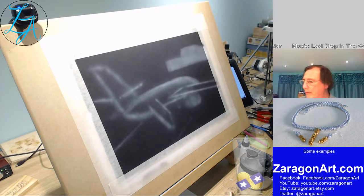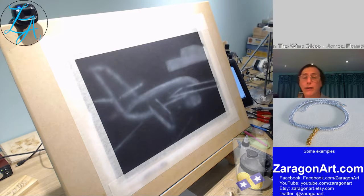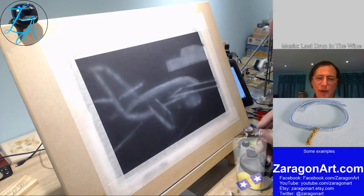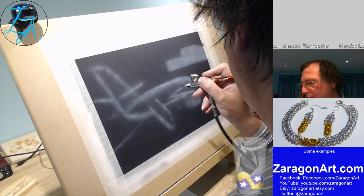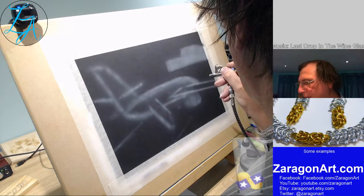So I'm going to use the black, tighten up the edges, use it to knock the white back a bit because it's too bright, and then we'll put white back on to lighten up the bits I've just made dark. And it's kind of that sort of iteration where we keep making it lighter and then making it darker.